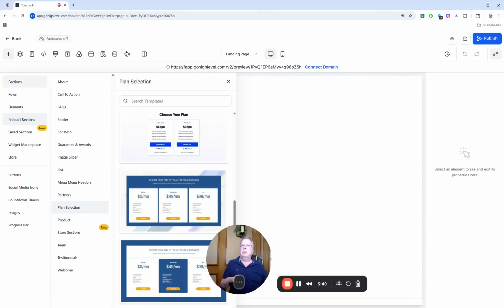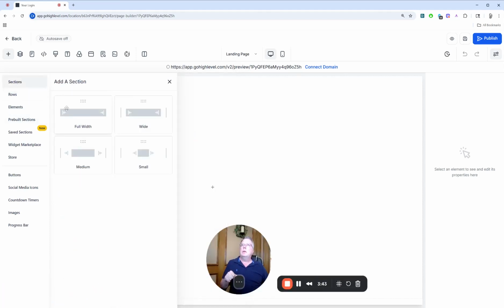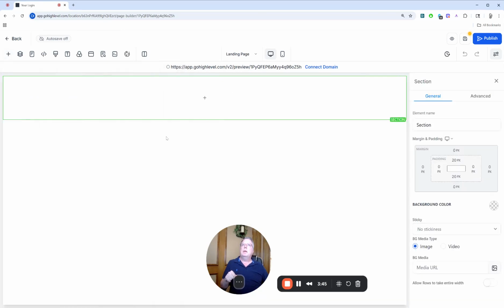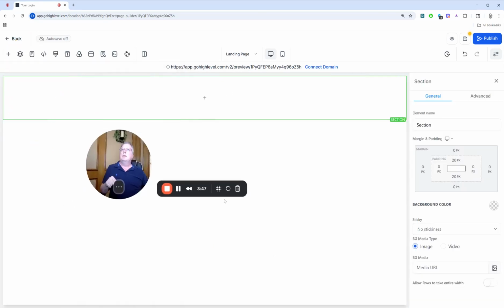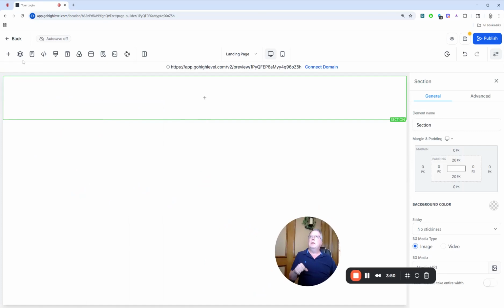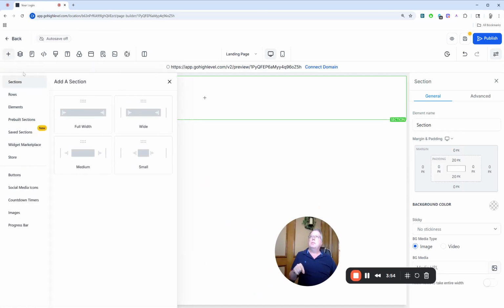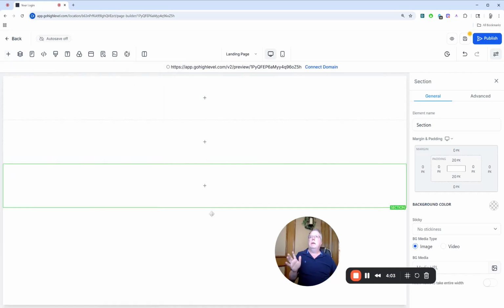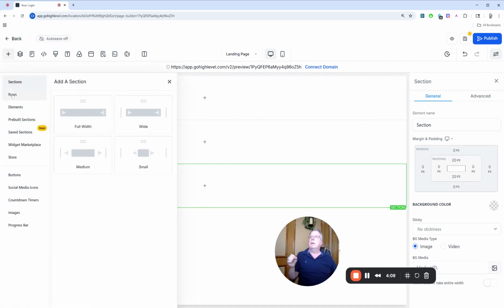Let's assume that you're going total blank, total custom. So I can make a couple sections. If it ever gets rid of the elements and you need to go find it again, you press this plus and that'll get you back in here. So we're going to make 3 areas to our website in this thing that I'm just taking up off the fly. And inside it, it's going to have some columns, rows.